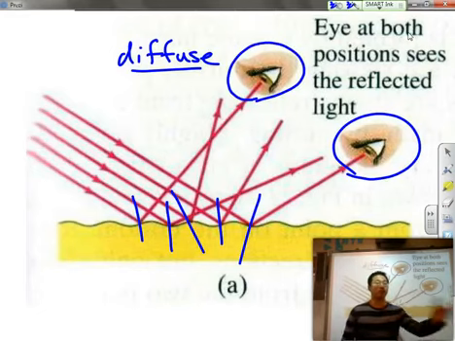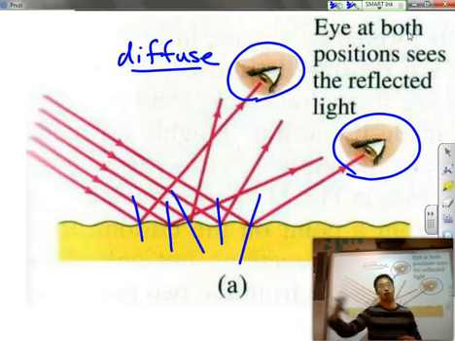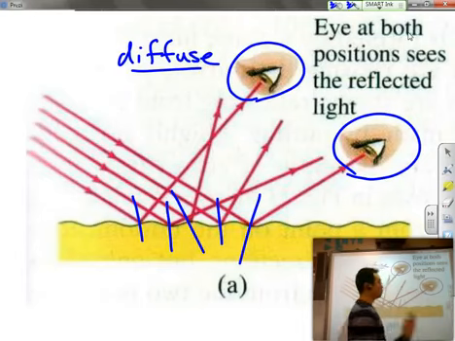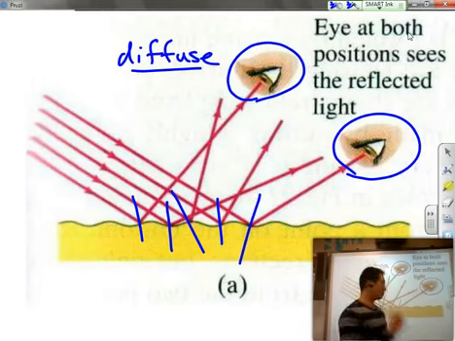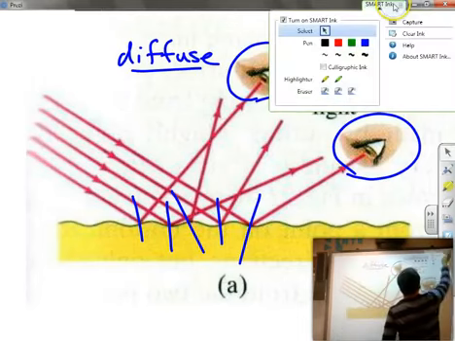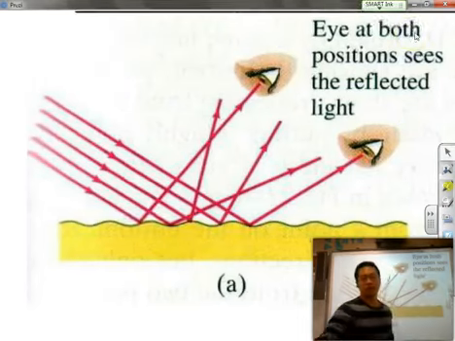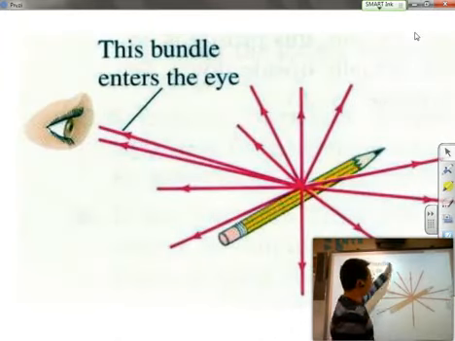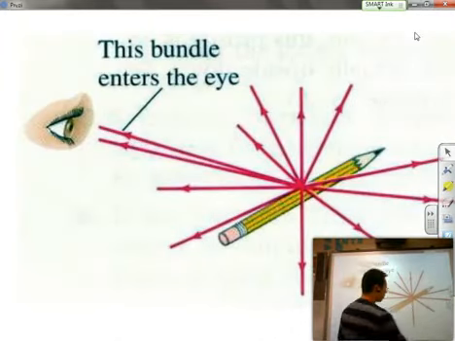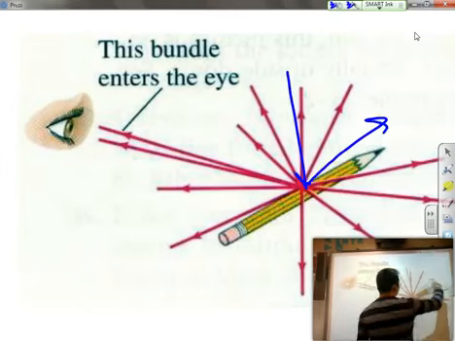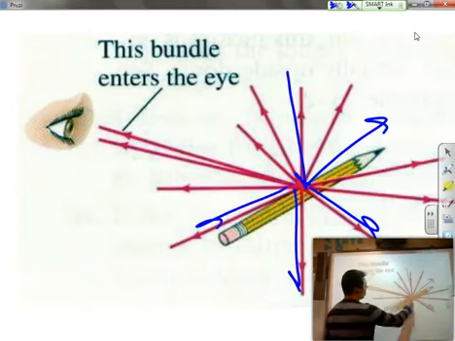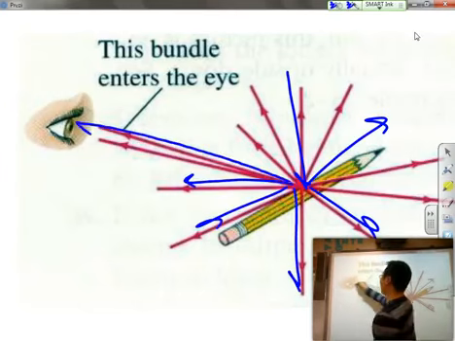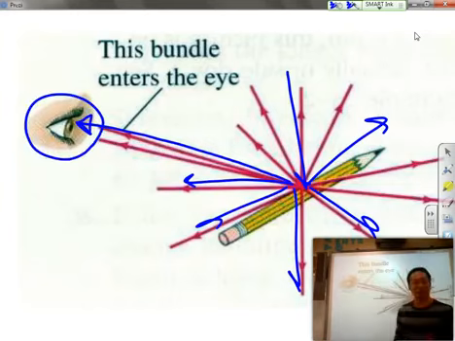The fact that we're able to see each other or able to see anything inside a room means that these surfaces all are rough and that the light is reflecting off the surface into our eyes. So as an example, if you take a look at the right side, you have the pencil. With the pencil, light strikes the pencil, and when light strikes the pencil, it automatically reflects in every direction. And if some of it just happens to go into your eye over here, that means you are able to see the pencil as well.